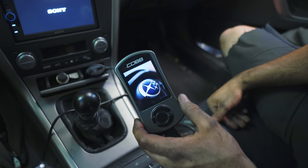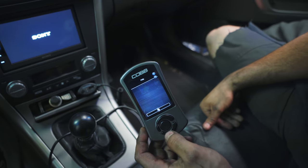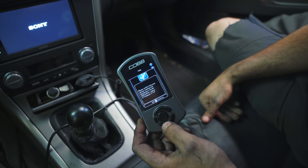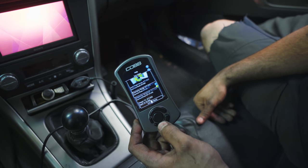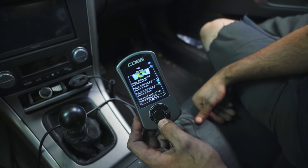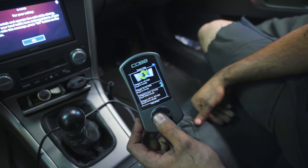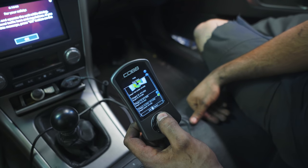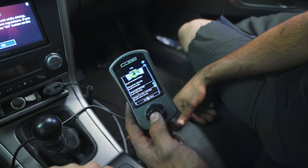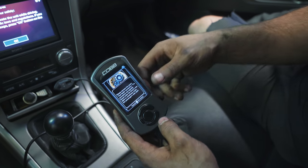So we just plugged in the OBD, turn the car on, turn the Cobb on. We're gonna install it to the car. Very simple. Honestly, just a couple clicks. And we're gonna scroll down to choose which stage we want to flash the car to. To play it safe right now, we're gonna flash the car to stage 2. And we run 93 gas around here in New York. In some areas, you have to run other gas. You have to choose different options. If you live in different states too, some certain states require a couple different options.